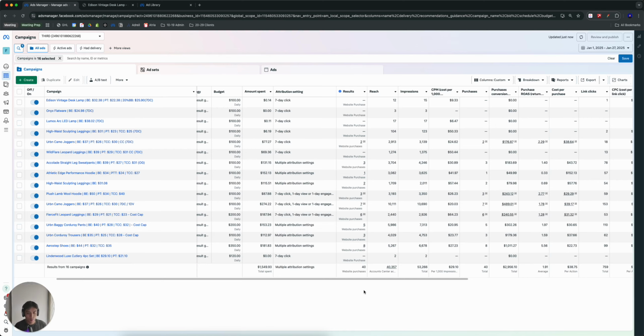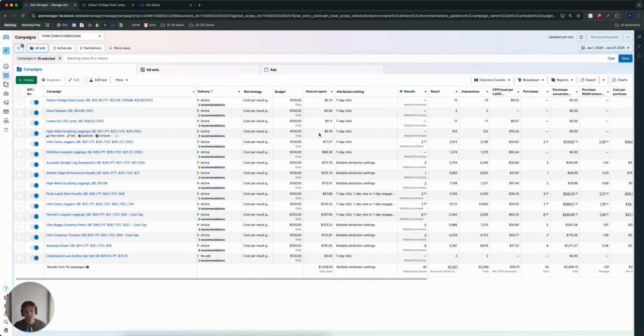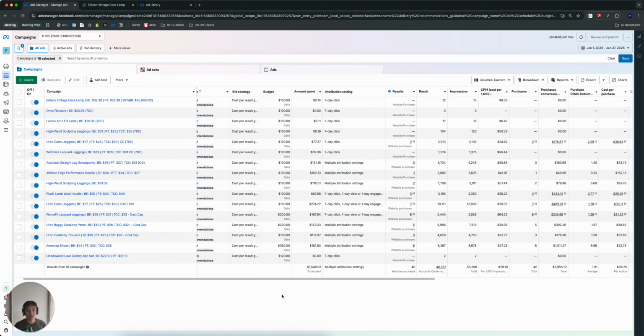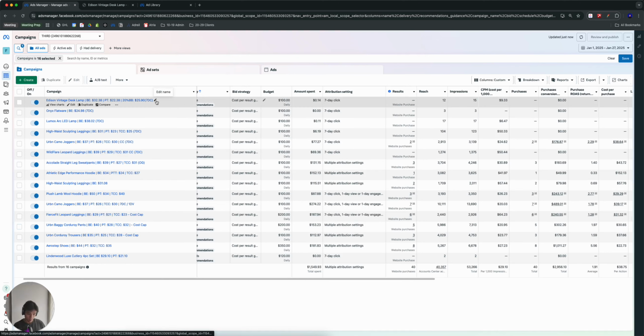You are setting your campaign bidding strategy to cost per result goal. And you're going to set your cost cap to 20% below your break-even point. In your naming convention, you're going to include the name of the product, your break-even CPA, your profit target CPA, and then your TCC, which is your testing cost cap, or in other words, what is 20% below your break-even CPA. You're going to start all of your campaigns at 20% below your break-even CPA. If they're spending completely within the first 3 days, you have room to drop the cap and increase the budget, and that is how you essentially scale.